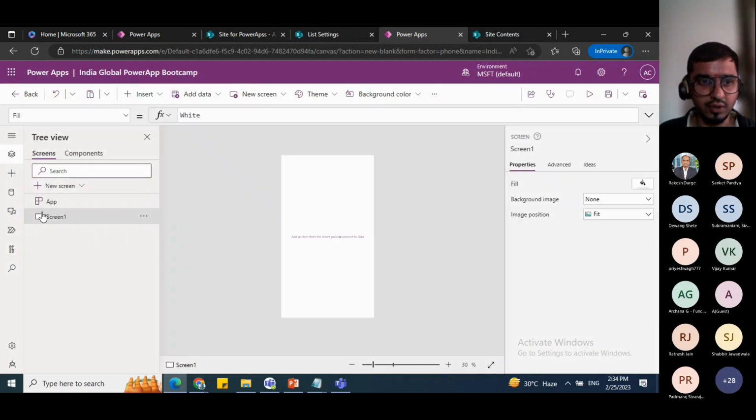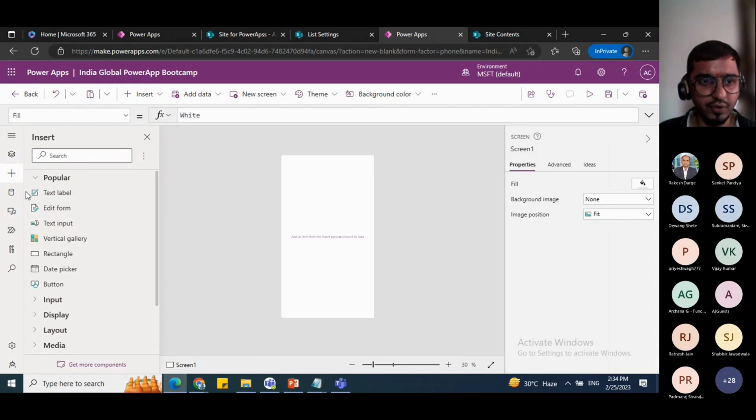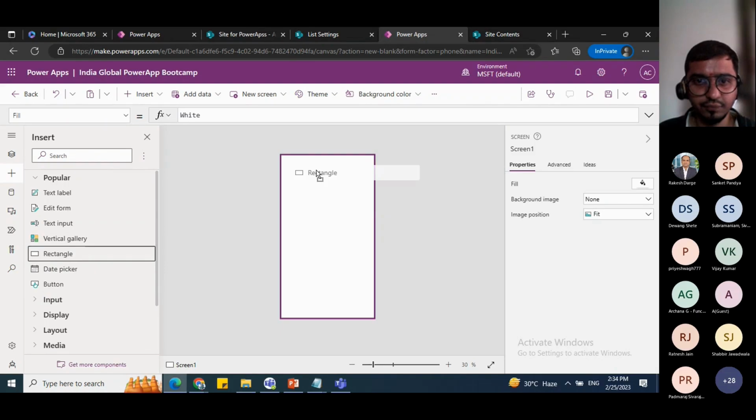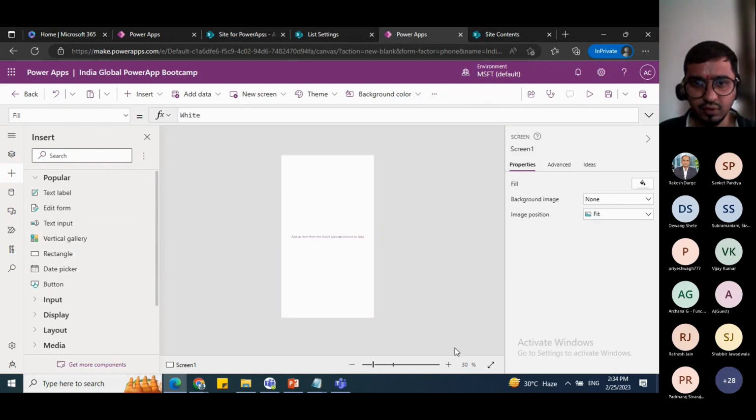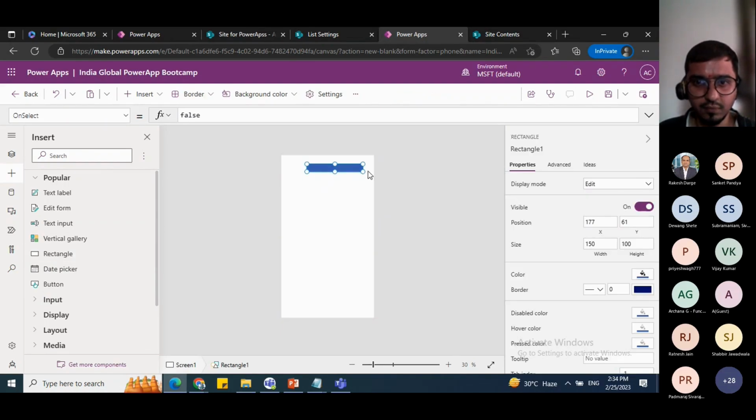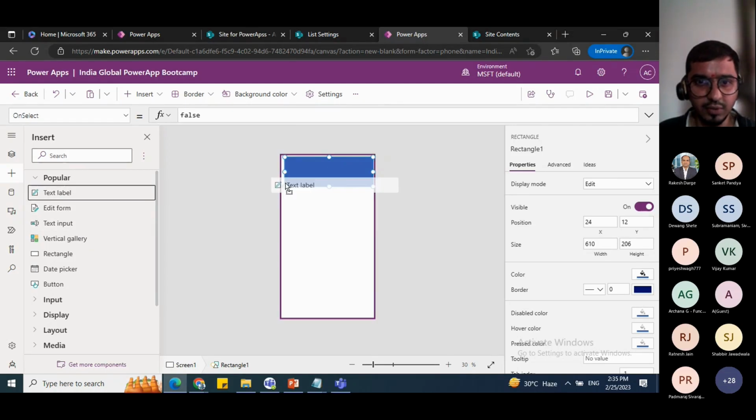So what I'm going to do is quickly create one app. I already have one screen. I'll take one rectangle. Why rectangle? You will get to know quickly. Rectangle, then text label.